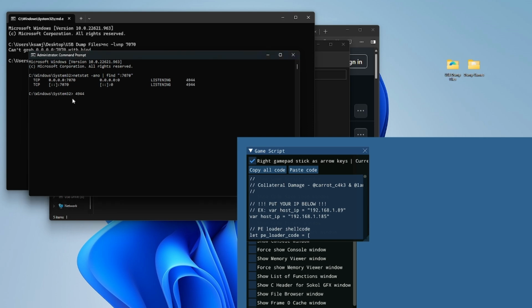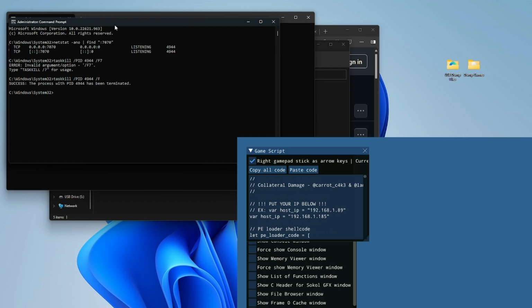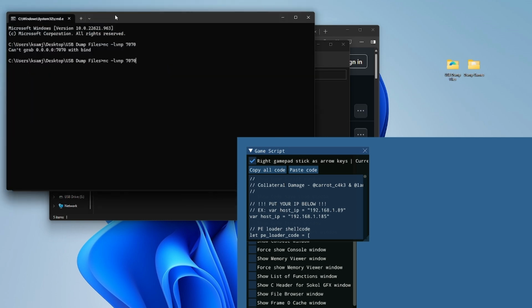So what I will do is use a taskkill command to kill this process, and I will put in the PID here. So I will remove all this, and I will put PID 4944 and then execute. It shows something, so let's check why. Yeah, without the 7, it should not have the 7, so it's F. Let me put this up here. So now it's terminated, so let's try again and try to bind.